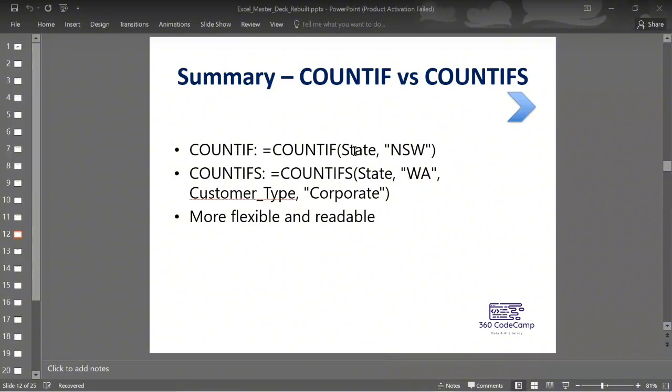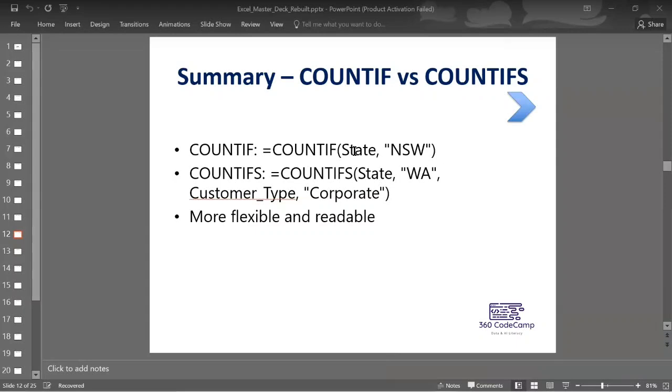So what we would have been able to perform with COUNTIF, we can use COUNTIFs to do. It's more flexible for us. If you want to update the function later, maybe to add more criteria or conditions, you can go ahead and do it, even in your workplace. But if it is COUNTIF, you might need to add the S before it works, if you have multiple conditions like we have here.